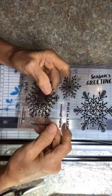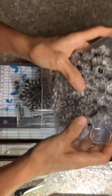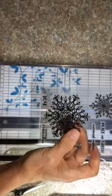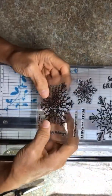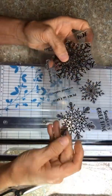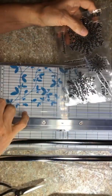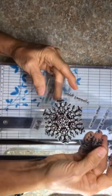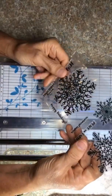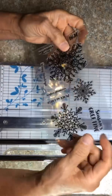A friend of mine that's a crafter, she sent me a bunch of these stamps. There's 6 sets, and I want to show you how I save a little bit of money and keep from having headaches, and I'll talk to you about it. But this is what I do. I find the bottom. This is the bottom. It has the flap on it. Well, leave that where it's at. Don't open it up and cut this in.